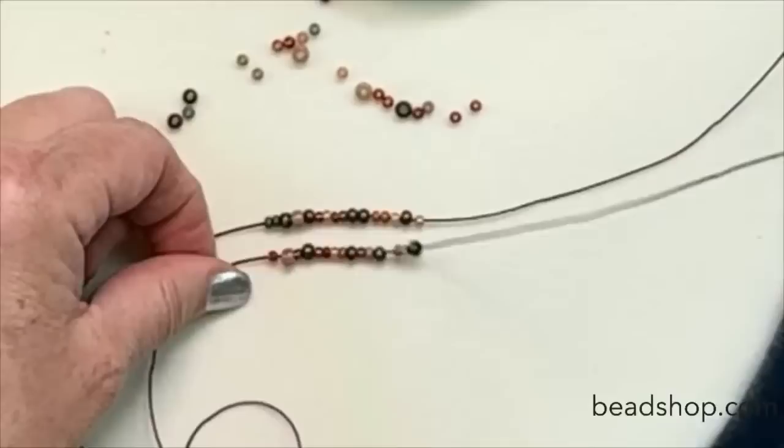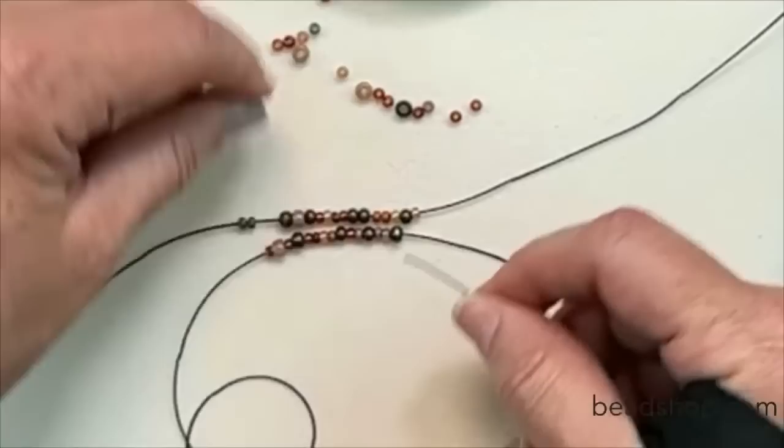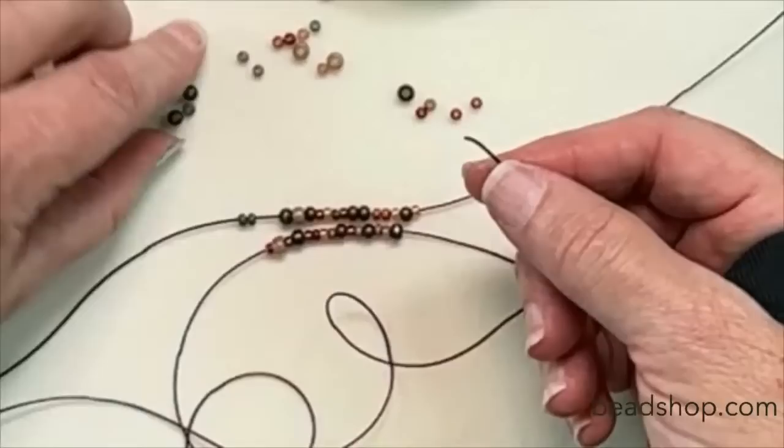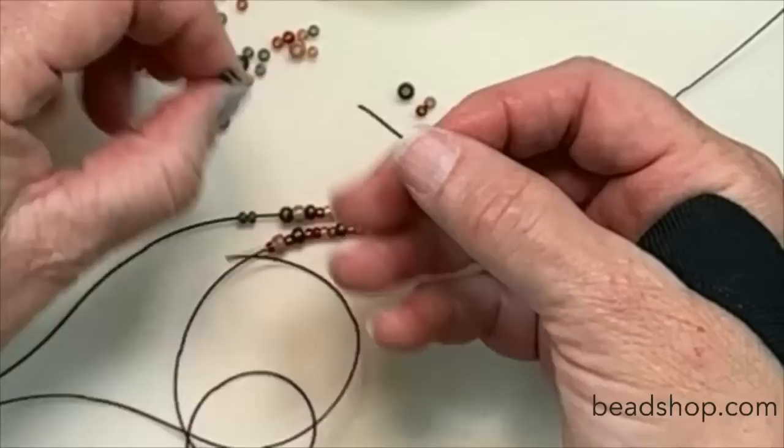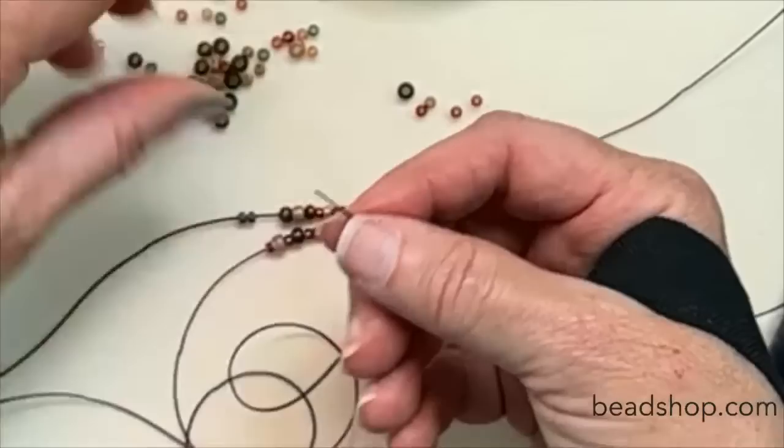And now let's do our third strand. Here's the end that I just stiffened with nail polish. Also works. But again, with these smaller beads with smaller holes, I don't want it doubled over a needle eye. And this is, I don't know, about an inch and a half. We'll decide. We might need to put more beads on. We might have to take some beads off. I don't know.